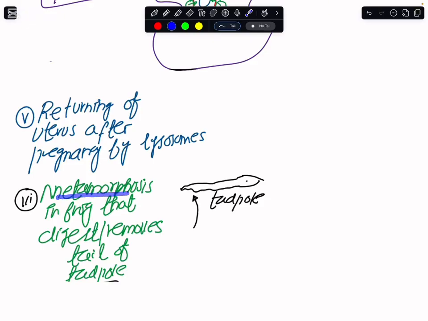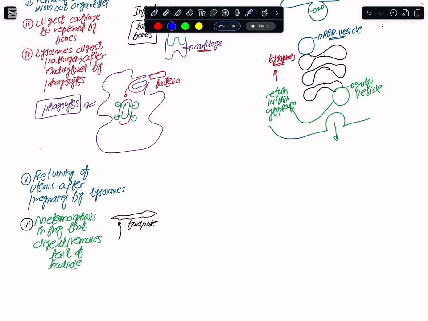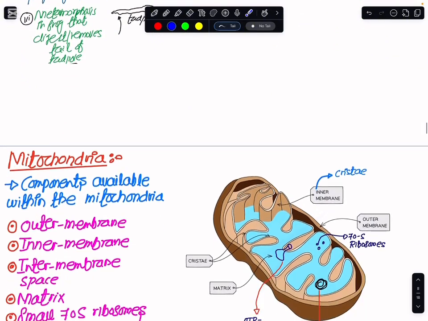Initially the frogs lay eggs, and out of the eggs, at a certain point we get tadpoles. These tadpoles have a tail, and now it has to mature into an adult frog. So again, the lysosomes are released, and they digest off the tail of this tadpole, and then it reverts into an adult frog. So these are all the things that you have to remember in the context of the lysosomes.